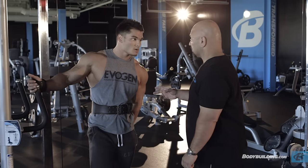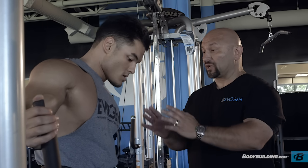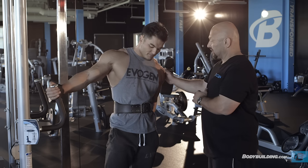All right, we're on to the second exercise. We're doing lateral raises behind the back using the cables. This can be done two different ways, Jeremy. You can either be upright or you can be leaning away from the apparatus. On this particular style, I want you to use leaning away, because that's going to give you constant tension. It's going to hit those delts a little harder.